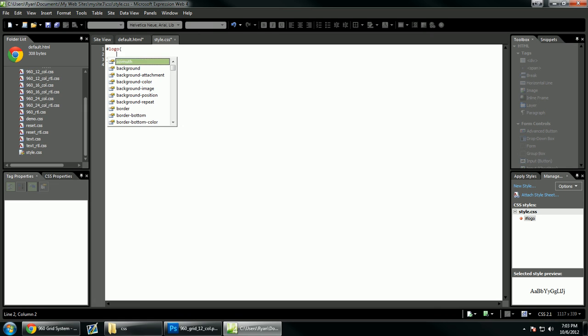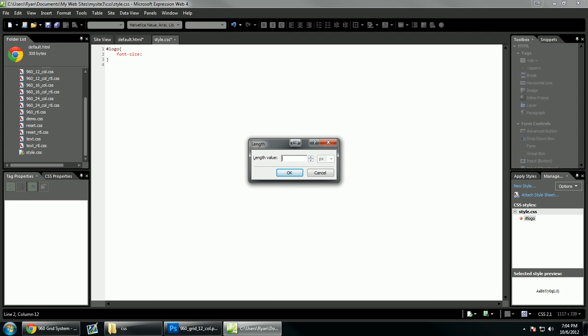And here's all the things we can do with CSS that are within Expression Web. There's more. You can do CSS3. I don't believe Expression Web supports CSS3 as autofill, whatever. IntelliSense, I guess that's what it's called. But you can do just about anything else. So we're going to change the font size. Font size. You can either choose extra large, XX large, smaller, larger, or you can just pick a length. We'll do 40.